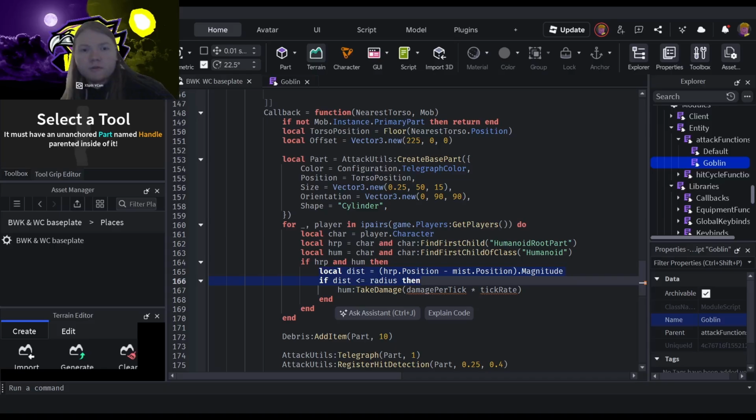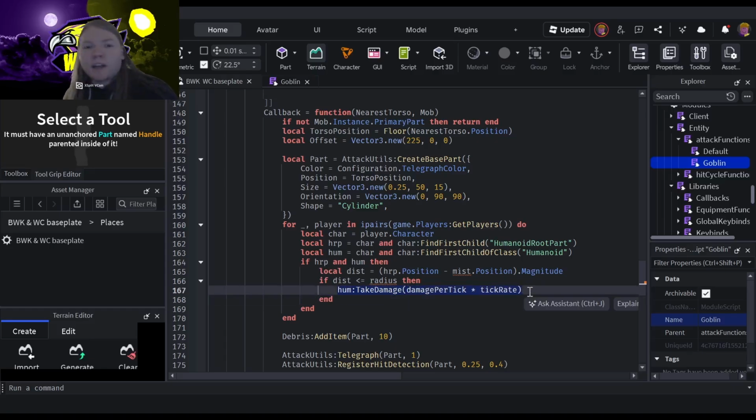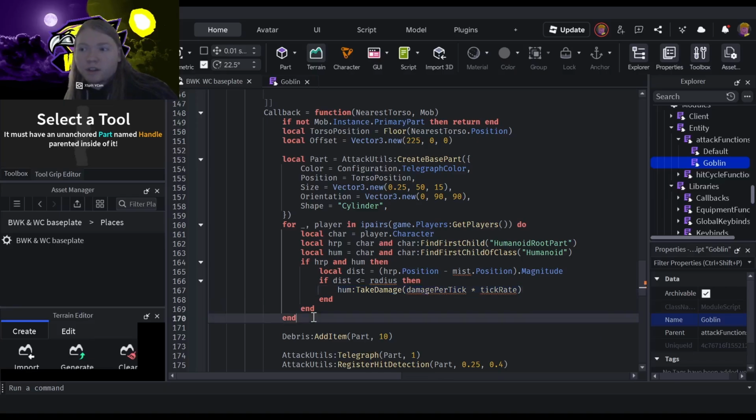But you can specify it however you want. Basically, if it collides, take damage. This is the KR damage right here, the take damage function. And then I had a variable for damage per tick and the tick rate, because the whole poison thing runs on ticks, but I'm not going to show it to you in this video.